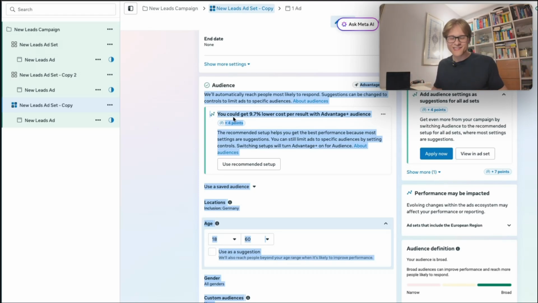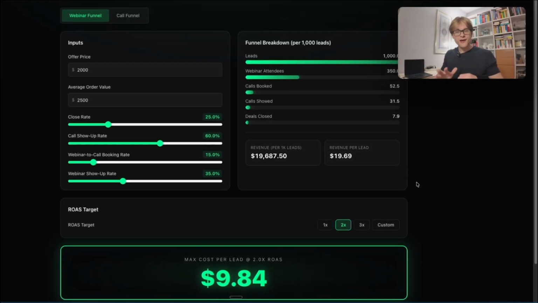Okay, now with that being said, guys, let's get right into the roadmap of how to go from 0 to your first 100K on Meta. So yeah, guys, the first thing that you need to understand before you launch your campaign is what funnel you will run. What's your conversion mechanism? What is your funnel? And what's your financial model?